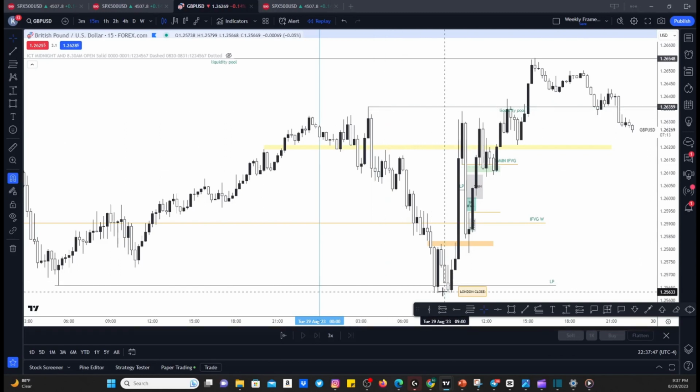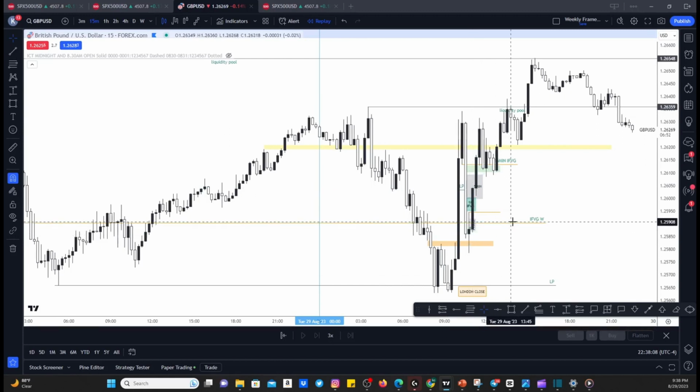Run below the previous day's low, push aggressively higher, leaving a void here: fair value gap, buy side imbalance, sell side inefficiency. So only buying occurred in this candle, and also leaving equal highs. So what does the market do? It retraces and sees weekly. So this right here is an inversion fair value gap on the weekly chart, which is the level I pointed out earlier. So it trades back into that weekly level.